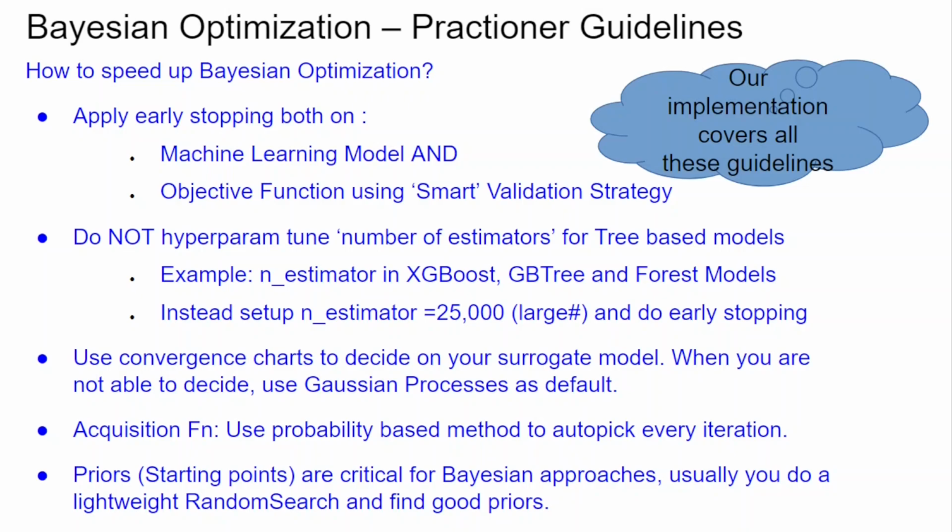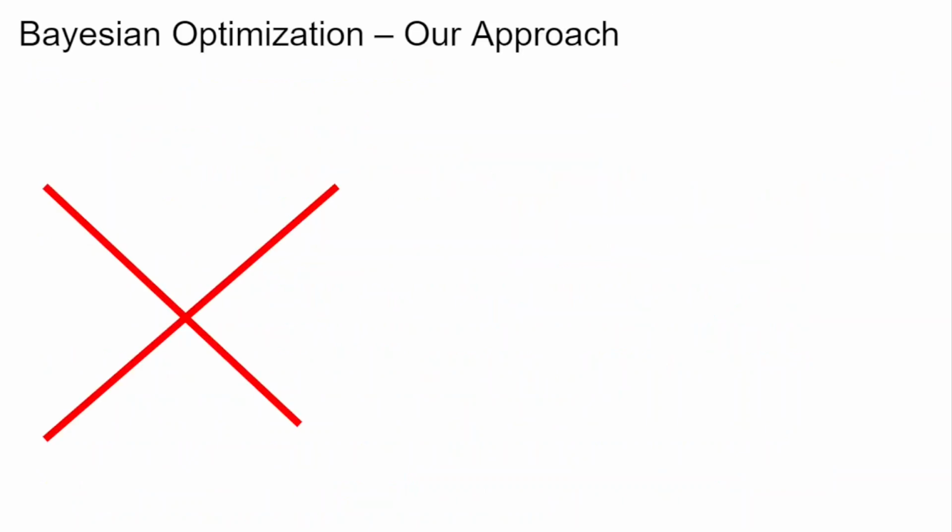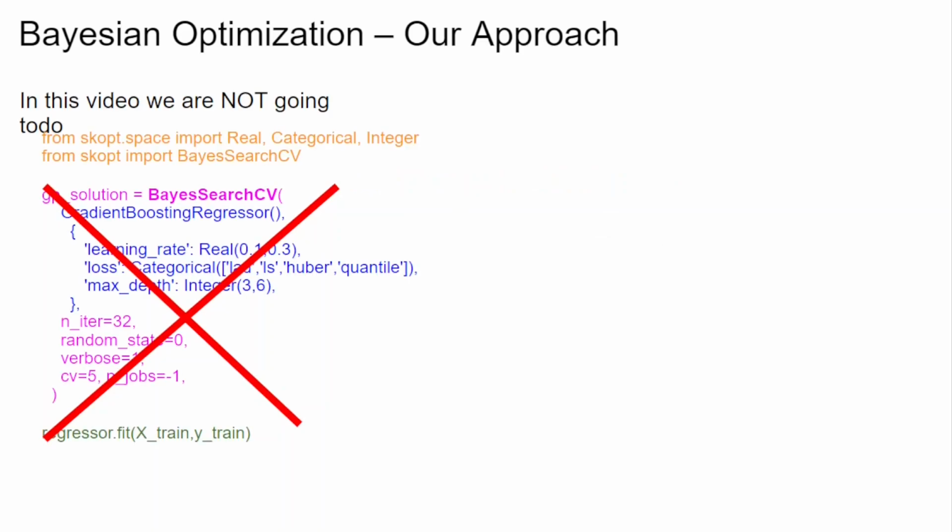Very good. And to make life easy, in the implementation I will show you, I factored all this in, and I'm going to show you the code for it step by step. So far, so good. What we are going to do in the implementation is we are not going to do this easy one-line replace. Even though if you want to try that for the first time, no problem, go ahead and do it, because your GridSearchCV can be replaced with one-line code by BayesSearchCV. That is what I told you earlier in that video. But when it comes to really implementing them with a proper pipeline and so on, which is what we're going to see as we continue, this is not what we're going to be doing. We're going to do a little bit more elaborate work. All right?